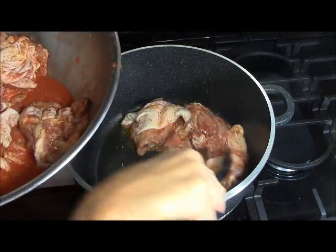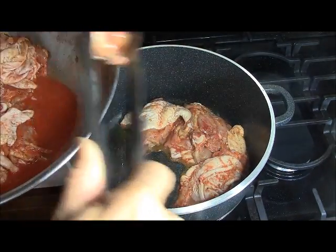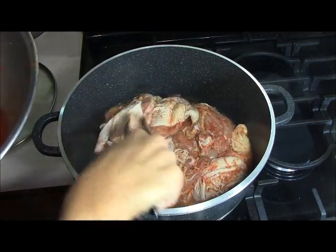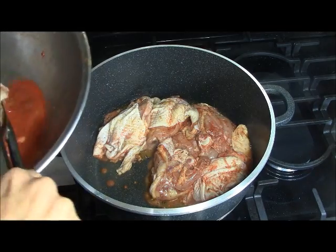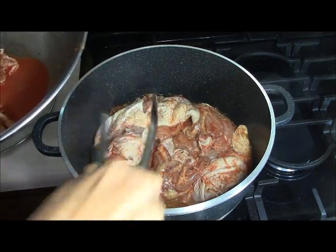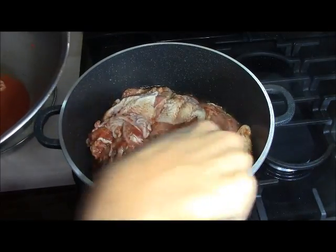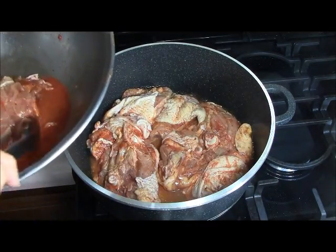And although all I'm making right now is broth from this, I will brown the meat on both sides. Only because I am going to get some broth off of this. But I also want to turn the rest of this chicken into some type of a chicken soup, because I don't want this to go to waste. So I am going to brown them on both sides.